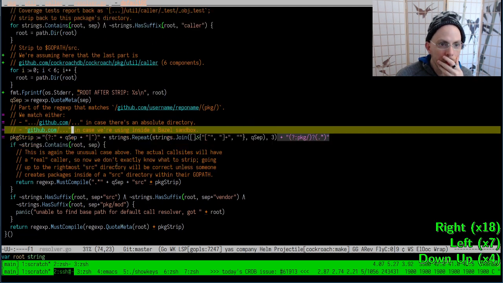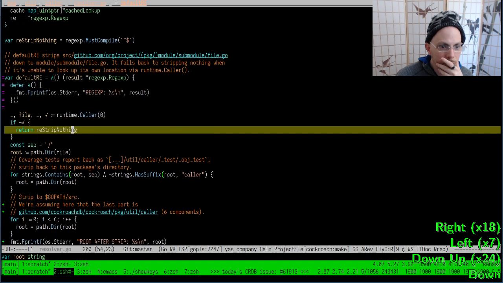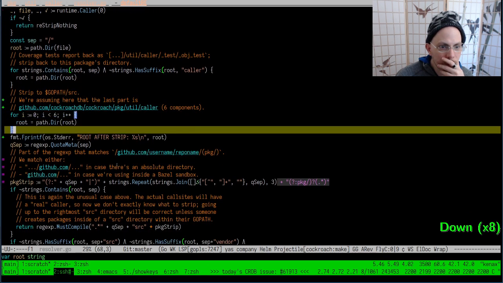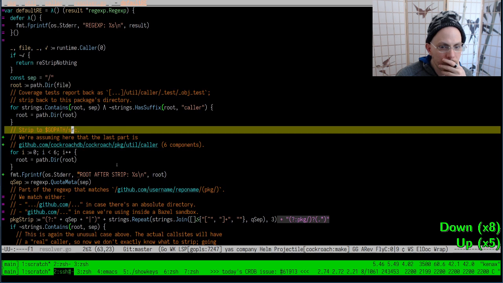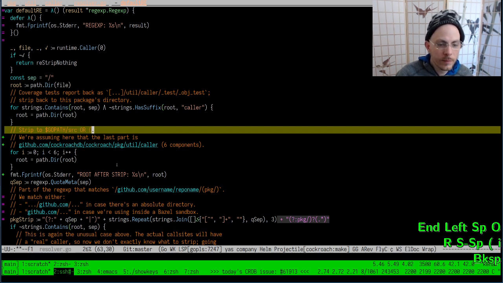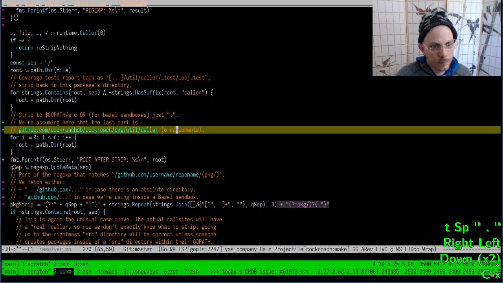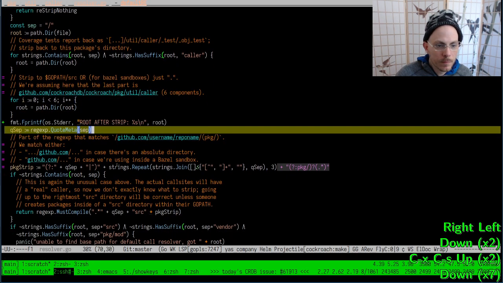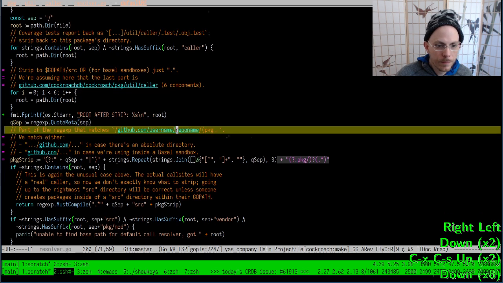So that's not an unusual case. All right, so that is a root directory. Stripped. Yes. Cool.